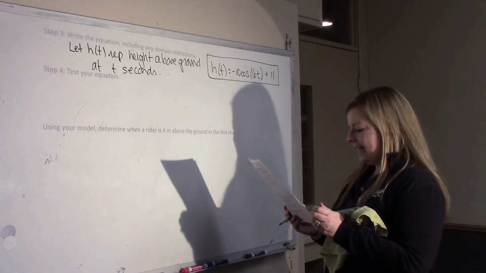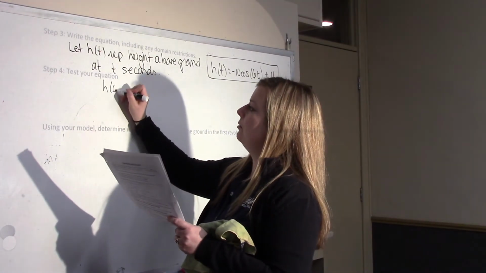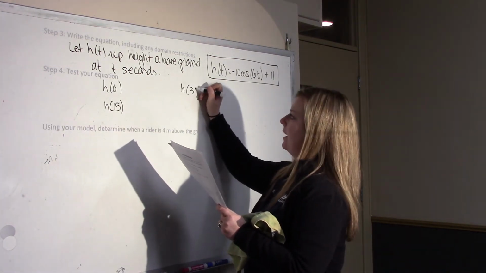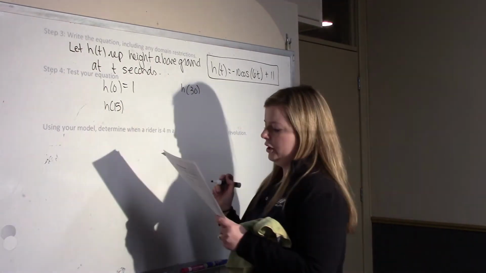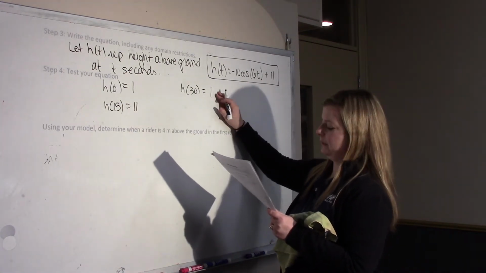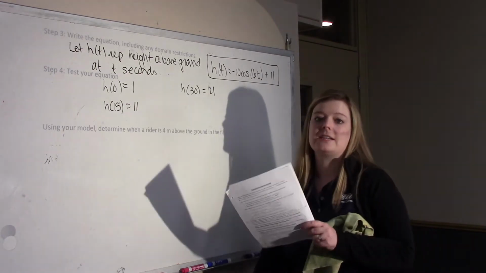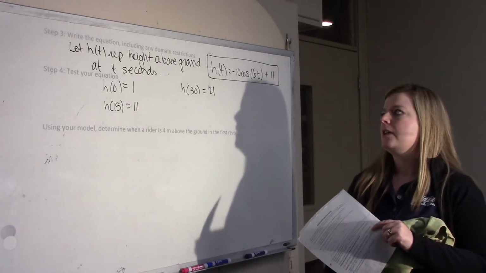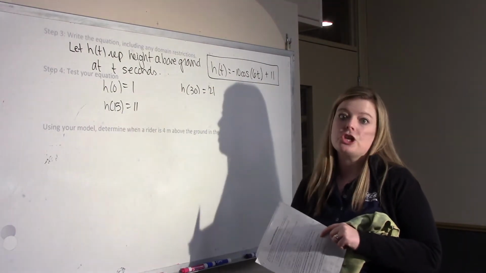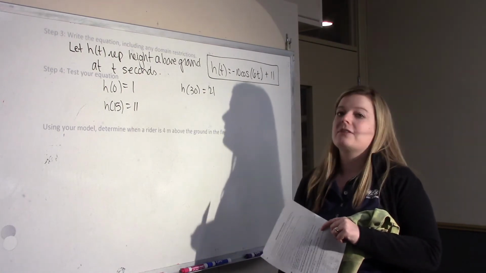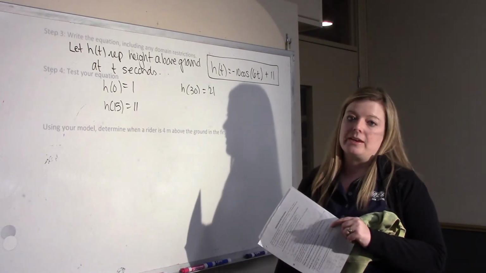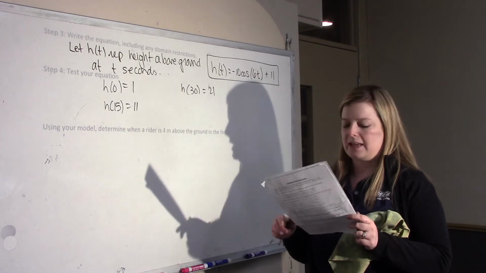Okay? We're going to test our equation. So test h(0), test h(15), okay, test h(30). You'll see it works. You'll get 1 here, you'll get 11 here, which is what you should get based on your graph, and you'll get 21 here at the maximum. So right after 30 seconds, it should be at the maximum of 21. So take the time to actually plug these t values into the function and make sure you're getting these values out, because you should. If you're not, either your calculator's in radians instead of degrees, so check for that, or you're entering it improperly, which means you absolutely have to make sure you see me so we can fix that.